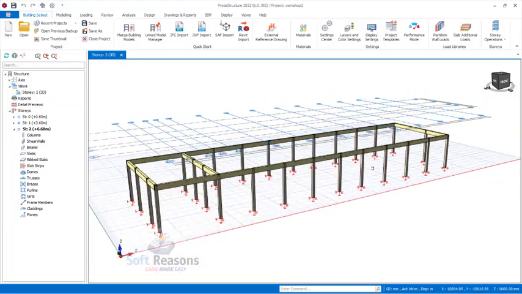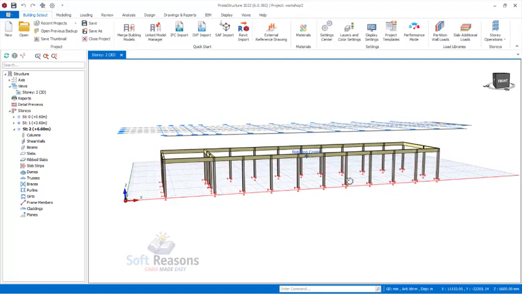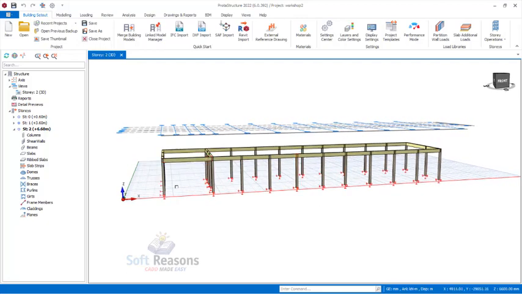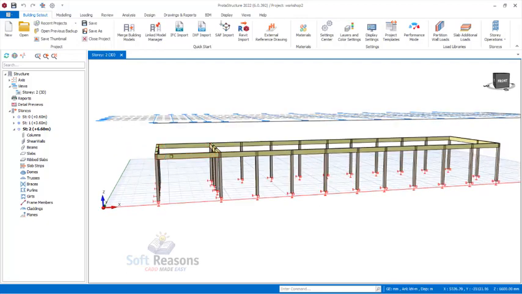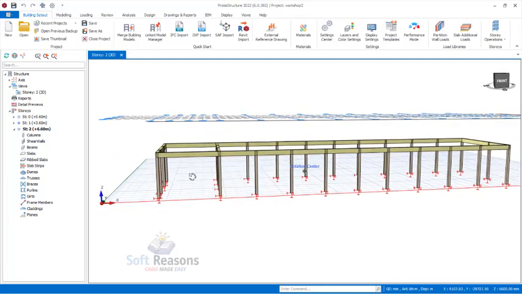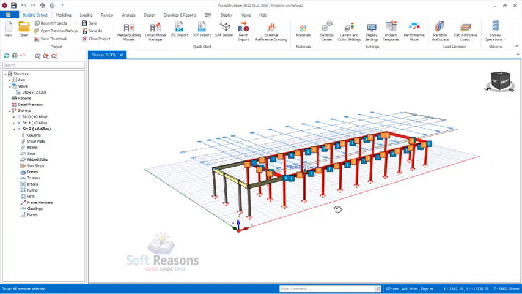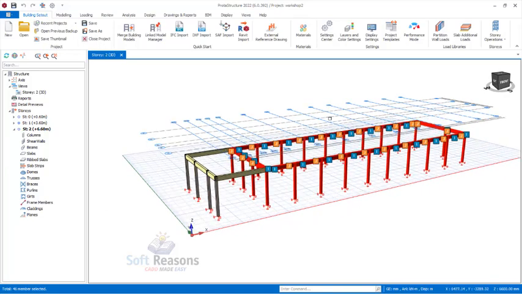So we need to generate these stories, but we are not generating all. The side of this office area is going to be lower than the main workshop area, so we have to select the area we want to generate to the next level.